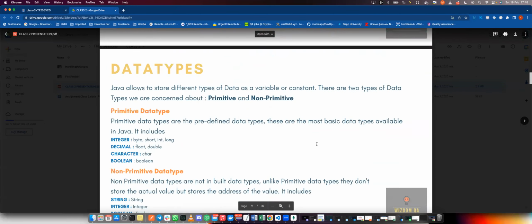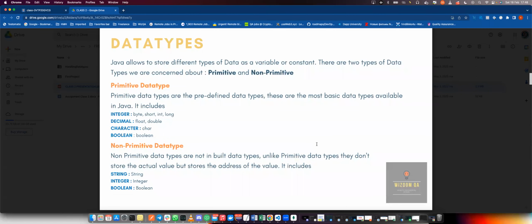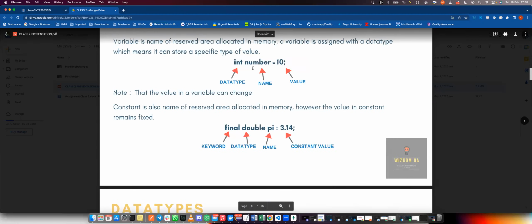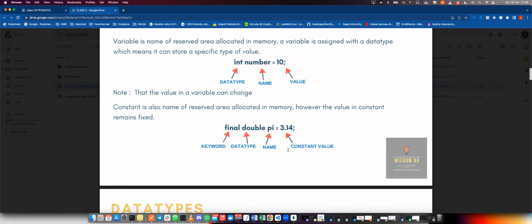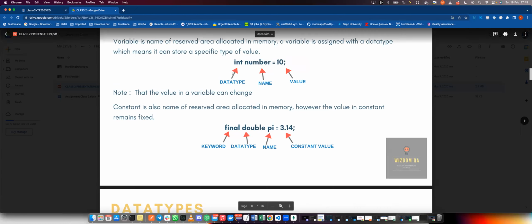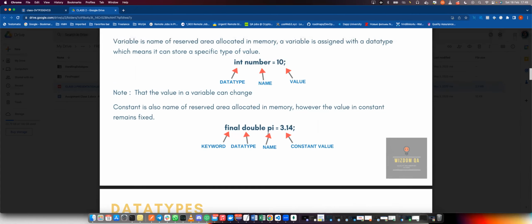All right, so this is final. Okay, data types, right? Now you just saw me writing a few things in the previous program. Int number equals 10, double pi equals 3.14. What are these guys? Int and double, what are these guys? These are data types, meaning that whenever you're creating a variable or a constant, you are basically putting it under a particular category. That's how Java will understand what operations to be done.